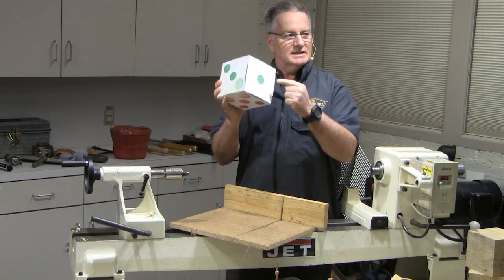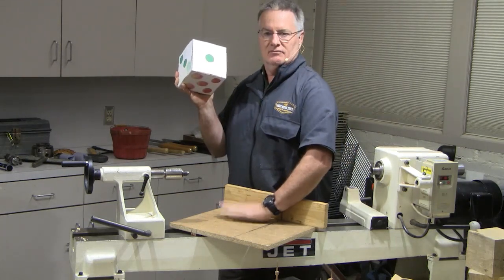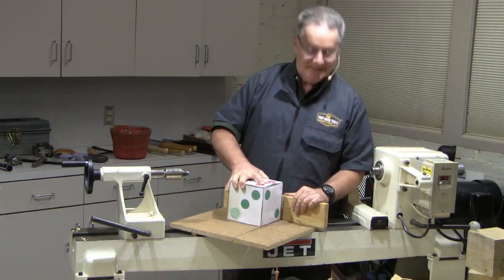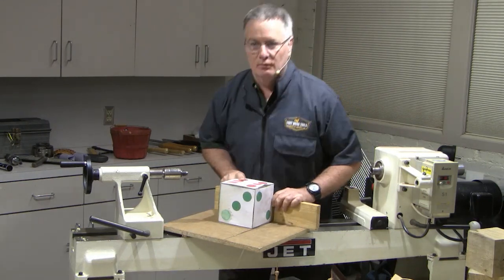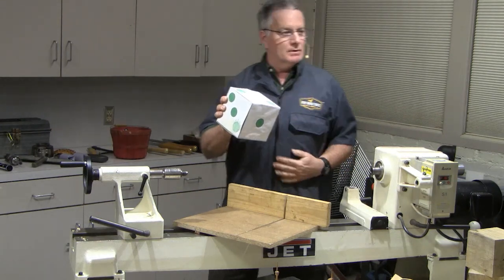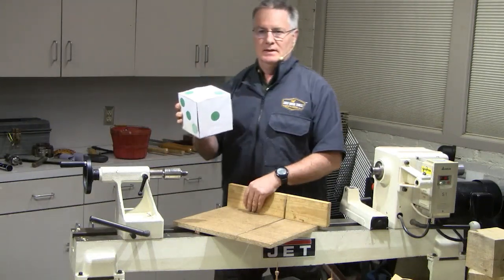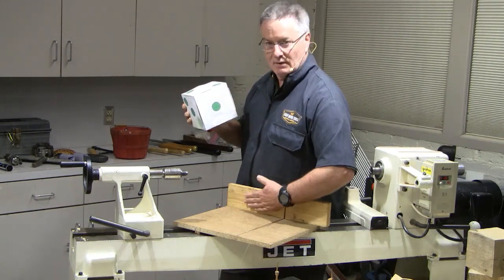I now want to make that face, and the only reference I have is the table, or the bed of the sled. So I put side 1 down against that table, and I rip it through the saw. Now I have side 1 and side 2 perpendicular to each other by virtue of tuning my table saw and using the sled.